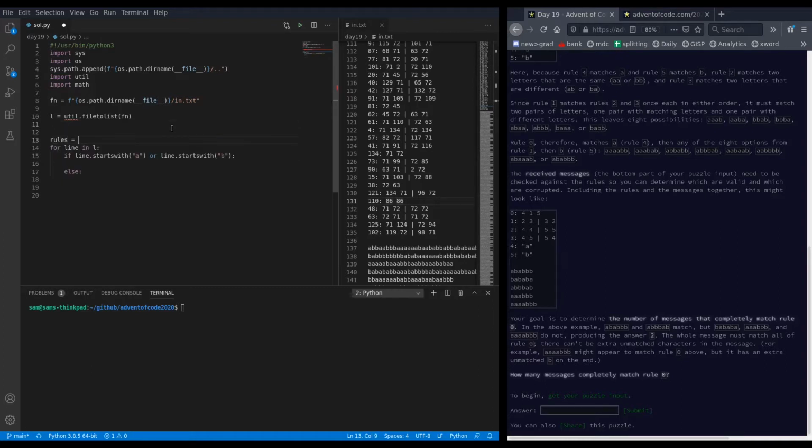Rules is equal to a map, and it's going to be a map from integers to a set of lists. Else we say tokes is equal to line split on space. And then we say ID is equal to tokes of 0, cut off the last character, and turn it into an integer.